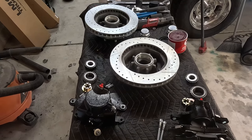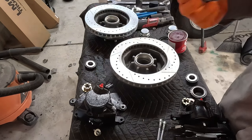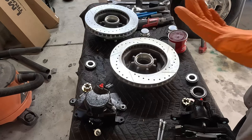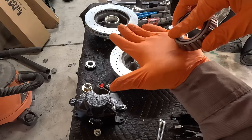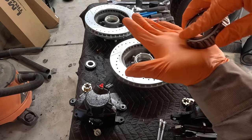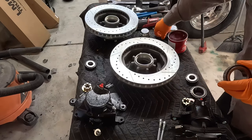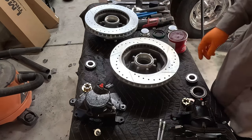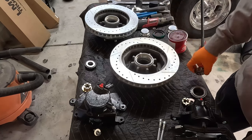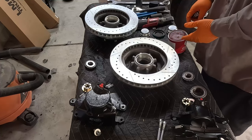So before you put the rotors on, you gotta pack the bearings. The way I do it, you put some grease in the palm of your hand, and then you just kinda scoop it like that and force it in here. After you do that, then you can put the wheel seal. Then you do the same for the outer bearing, and then you're good.